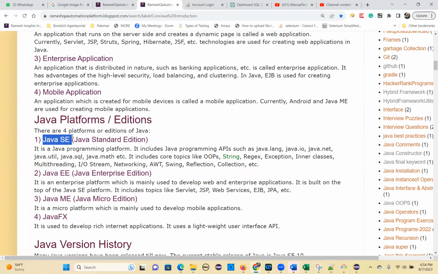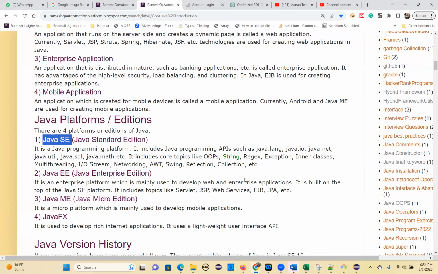Java SE, Standard Edition, means basic Java. It contains different packages like java.lang, java.io, java.net, java.util, java.sql, java.math.